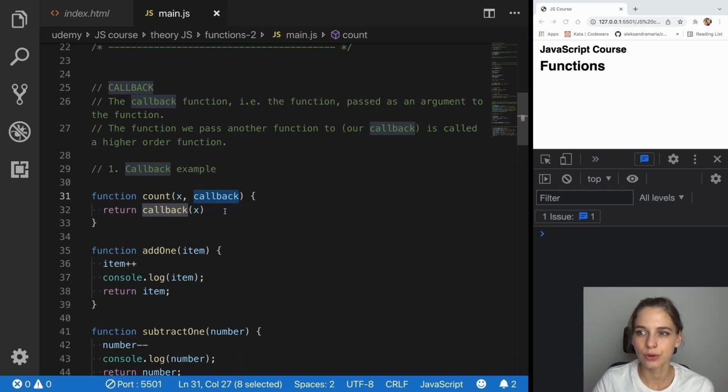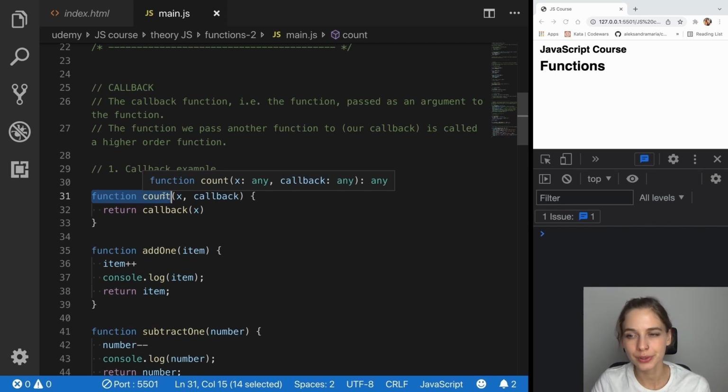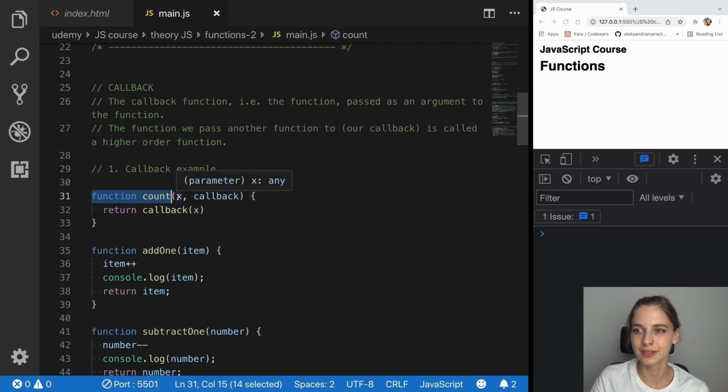And just so you know, when we use a callback function as a parameter inside another function, this outer function here is called a higher order function. Something that you might also meet with something like this, so you know already that this is the higher order function. And here we're passing 2 parameters, one normal, let's say, and the other one is a callback function.